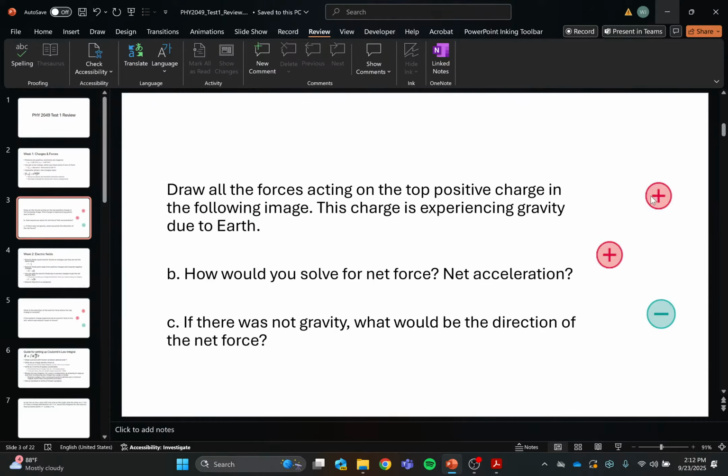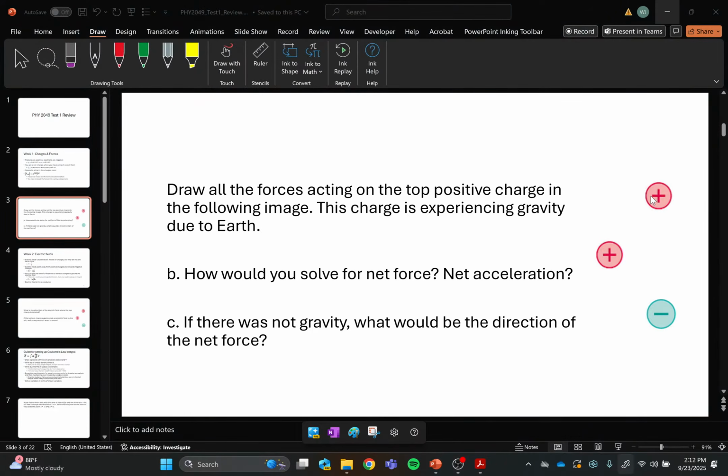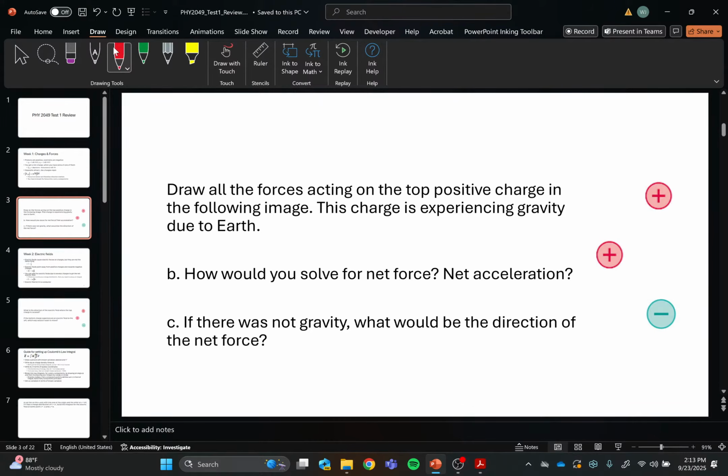Great. Let's try it. This problem does not have nearly enough variables. So look, the test problems will be written much nicer than the problems I'm giving you today. These were cobbled together just to give you some quick practice. The test problems, I spent a long time making that test to make it as clear as possible so that you have everything you need. So these problems are not one-to-one. These are just quickly thrown together.